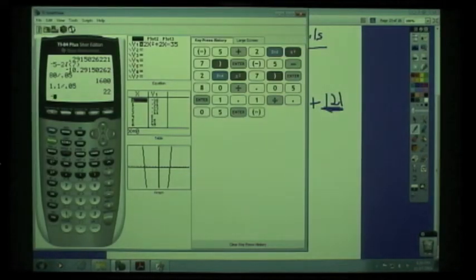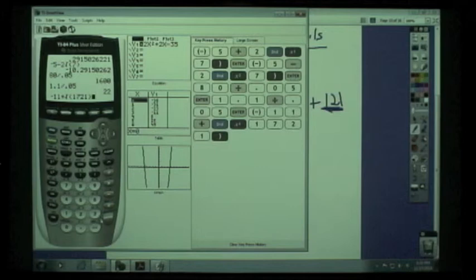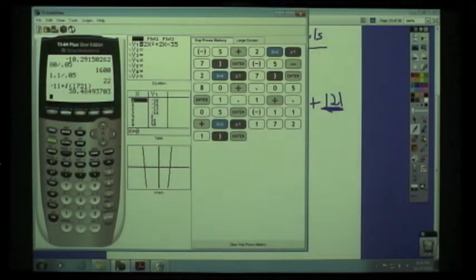So when you do negative 11 plus the square root of 1721, Mr. Harrison, why are you not going through and simplifying that radical? Well, because I'm looking for speed, guys. I want this to be a decimal, not going through and finding a radical. So when I find my decimal answer for this one, it gives me 30.48.